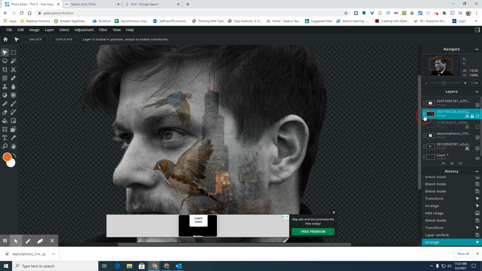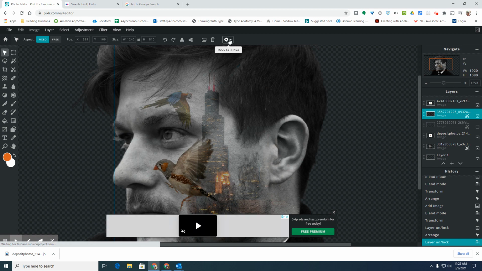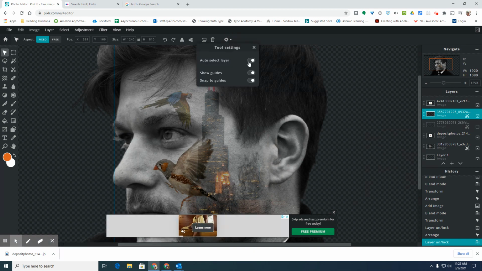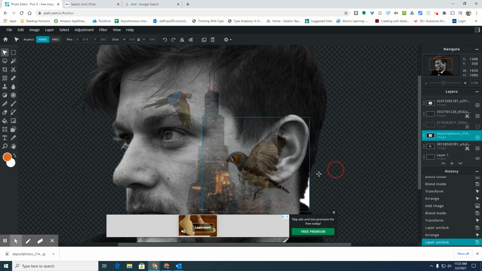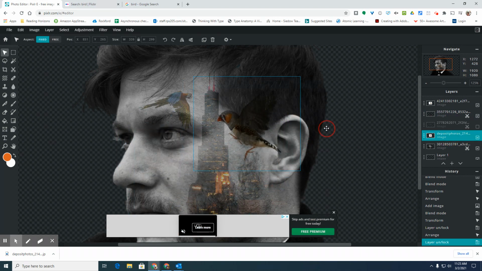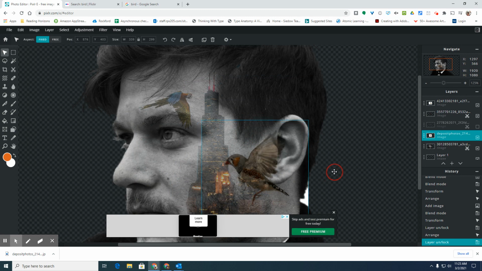Or if you don't want to lock your layers, up in the settings, you can turn off auto select. And then whatever layer you click on in your layers panel is the layer that it's going to move when you click and drag your mouse on your picture.